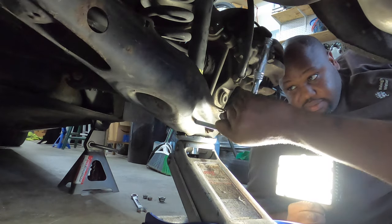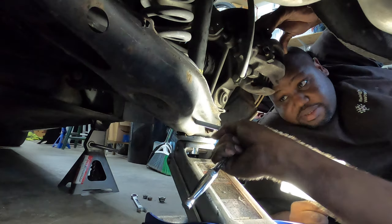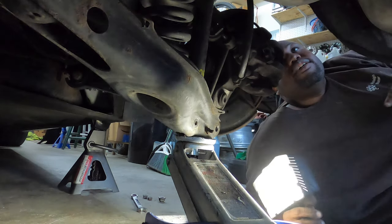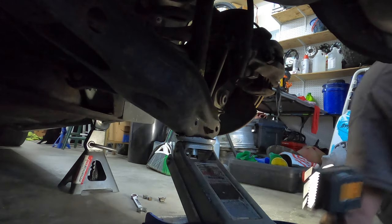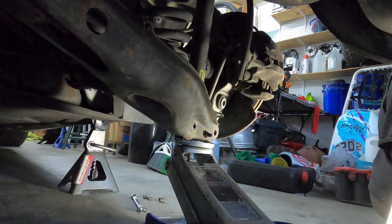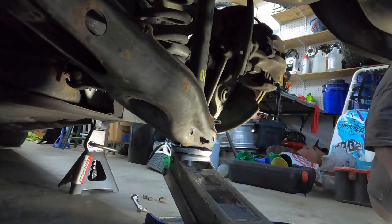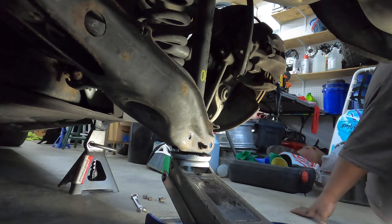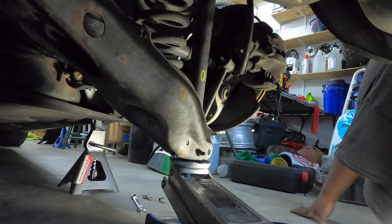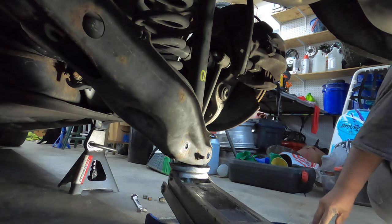I'm using my little thing back. Let's see what happens. So the spindle is coming down. Yeah, so the spindle has upward tension even without the shock. I guess you can take the jack out.